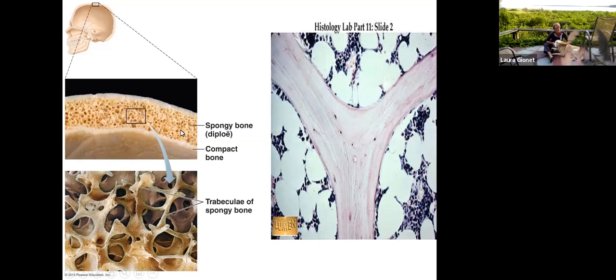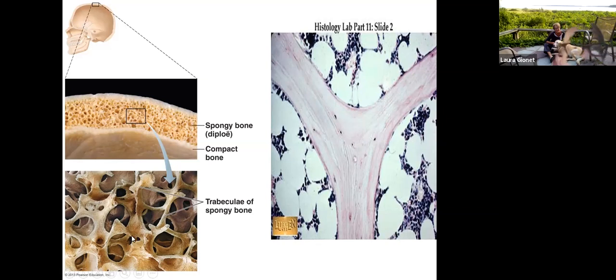Right? So think of even just a kitchen sponge, where you have walls of the sponge, which is usually rubber, and then you'd have air in between. Well, that's sort of what it looks like. You have compact bone to the top and to the bottom. So it's a compact bone sandwich with spongy bone in between. So the part you can see there, which are the walls of the sponge, is the trabeculae, and it's magnified below.